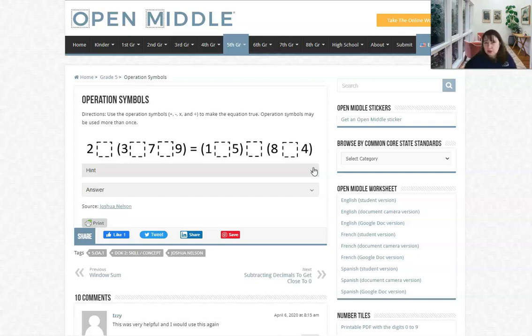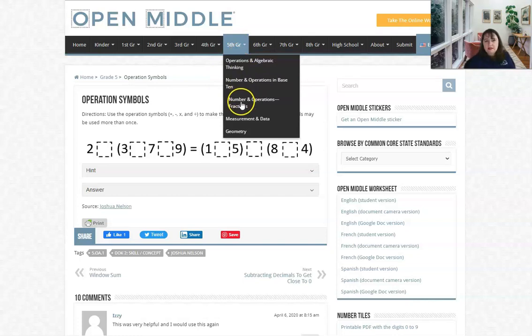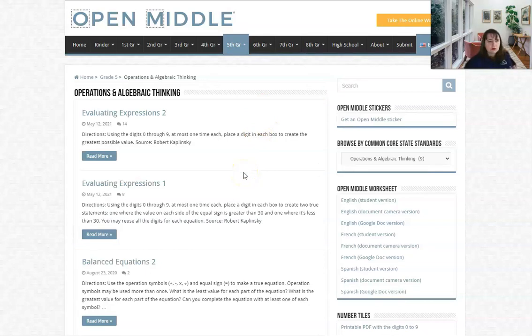Plus then they're also using order of operations because they've got to do these in here first before they can do the one out here. They have to do the parentheses first, so that's kind of cool, and it helps them figure out what they need to get over on one side as opposed to the other. So it's a really good thing, and that's what Open Middle means. It's giving them blanks where they have to fill in, which make them think outside the box. And you kind of want the critical thinking.